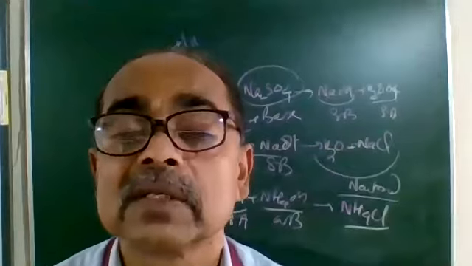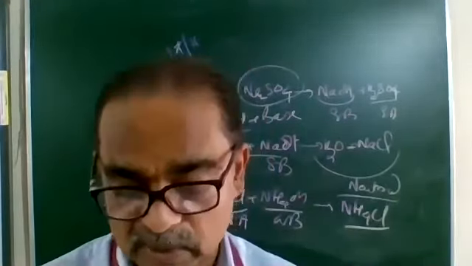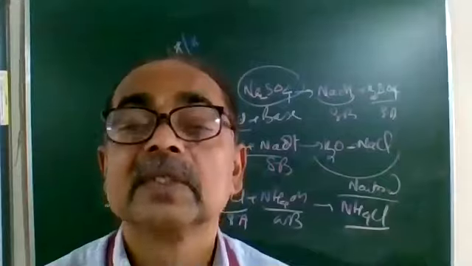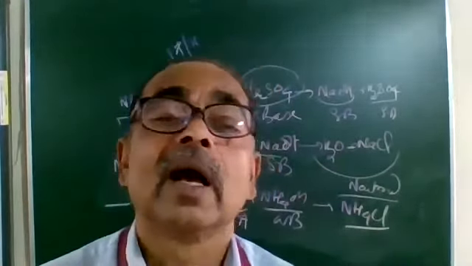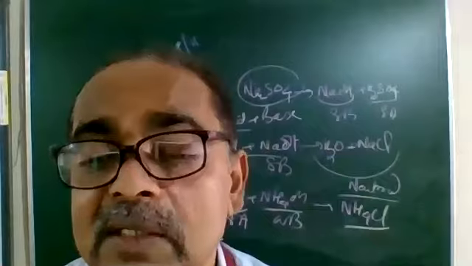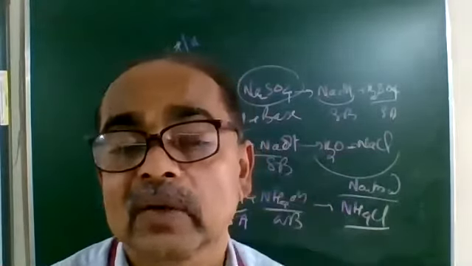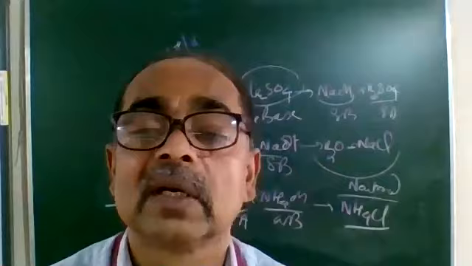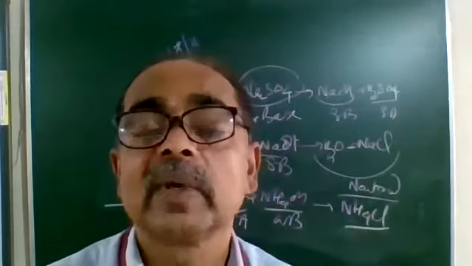Such substances which reduce the acidity or which neutralize the acid present in the stomach are known as antacids. Antacids, understood it? What are antacids? Which neutralize the acids. And what can neutralize acid? Only bases or alkalis. So we cannot consume sodium hydroxide because it's a strong base that will burn the internal organs. So we can have weak alkalis, like magnesium hydroxide.